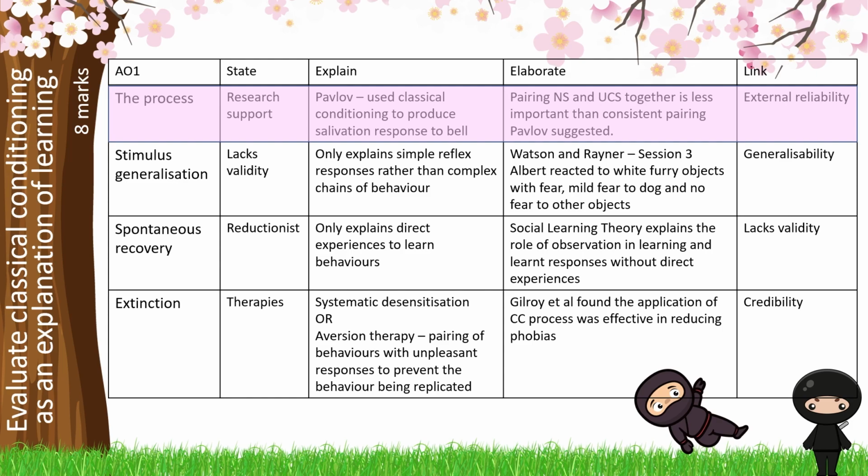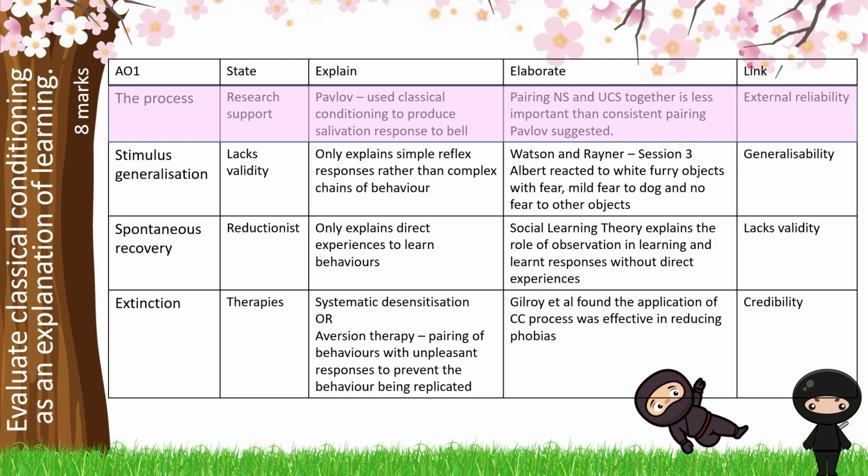So you would start with the process of learning, and within that you'd have all your wonderful terminology that we've already talked about. You're then talking about the fact that there is supporting research with our example of Pavlov. Now be really careful here, we're using Pavlov for evaluation, so you just want to focus on the findings that he used classical conditioning to produce the salivation response to the bell that the dogs previously didn't have. If you're looking at going beyond that, it's a different essay and a different video.